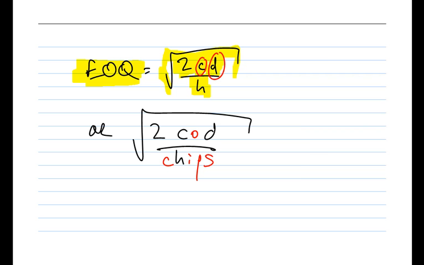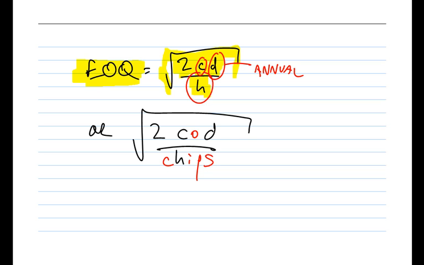D is then demand, or the number of units that I require of the raw material. And we've always got to make sure that the demand is shown in annual terms. So how many units do I require each year? And then divided by H. H standing for holding cost. So they should tell you what the cost of holding 1 unit for a year is. And that's what we put in as H.